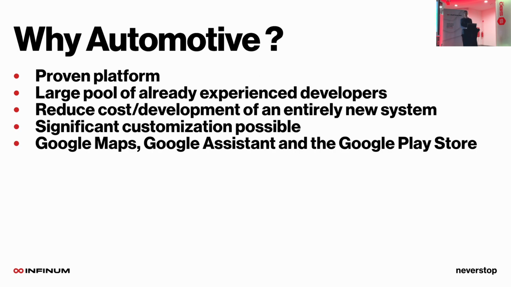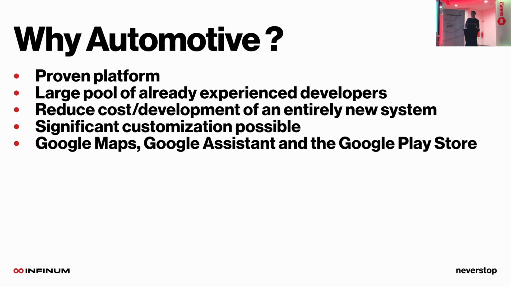Also, you might be wondering why manufacturers would decide to switch to or adapt automotive. First off, Android has been around for over a decade, so it's a proven platform. Manufacturers are confident that this can be a long-term solution for the infotainment system. And just because Android has been around for so long, it also means there's a large pool of experienced developers available, so manufacturers can quite easily acquire experienced developers. Also, it massively reduces costs and time of development. Of course, it's much easier to adapt the system and make it suit your needs than it is to develop a system from the ground up.